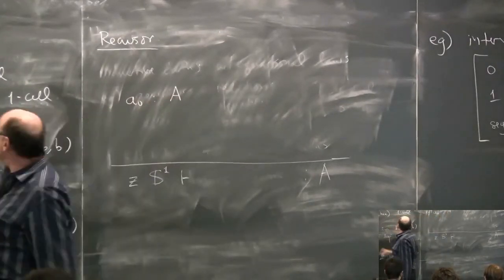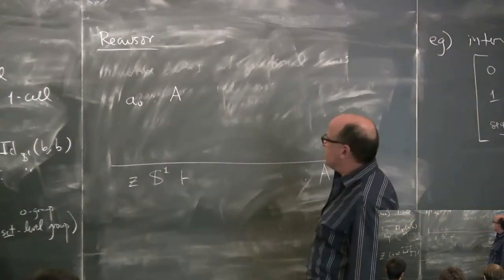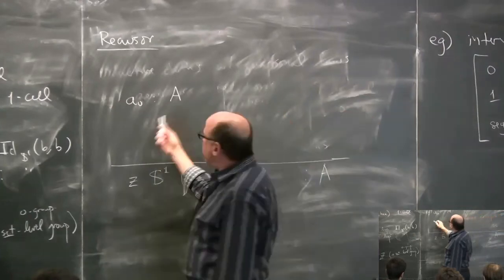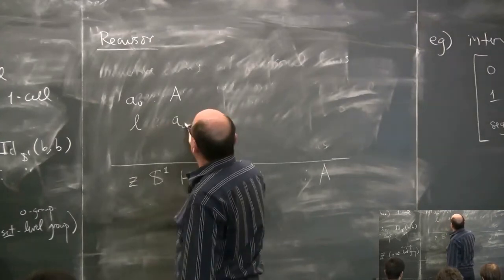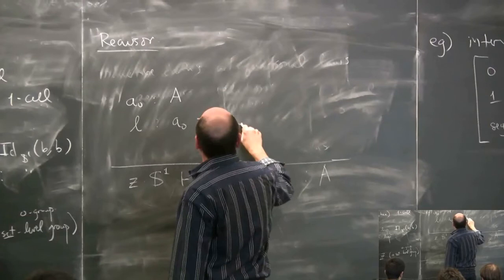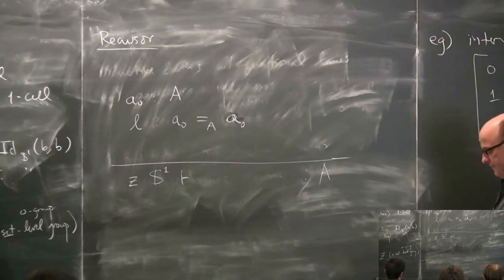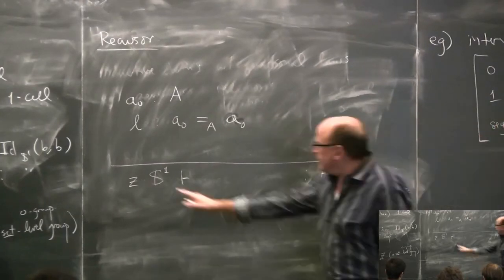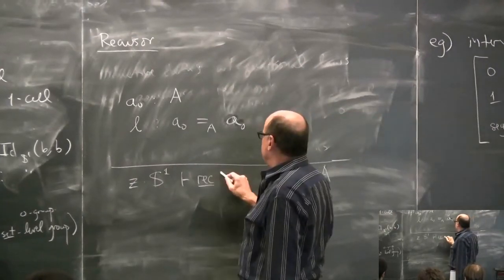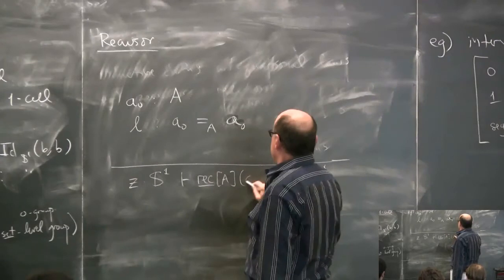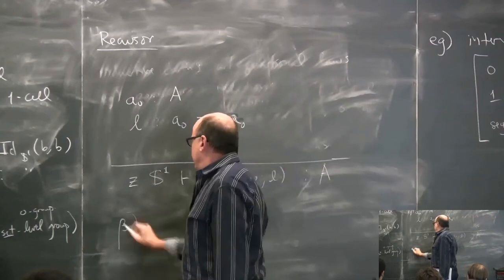So that's playing the role of base, or if you want, I could call it A sub base or something like that. But anyway, let me call it A0. So there's a base point in A, and there's a path in A, which we could call L, from A0 to itself. And if there is such a thing, then you would think if this is the initial such thing, then there's a way to embed it in there. And the way you embed it in there, and that's what I'll write now, is you have this recursor. So it'll be A0 and L. And you're going to embed it in there in the following way.